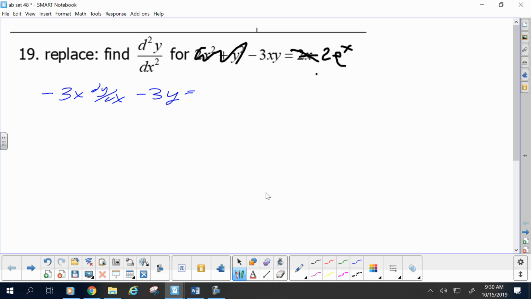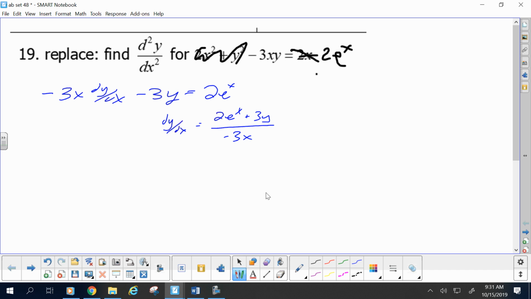And your derivative of your right side, Lily? 2e to the x, dx, we don't write. Perfect. All right. So, that said, did you get for first derivative something like 2e to the x plus 3y over negative 3x? Yep. Excellent. All right. So, you got the first derivative. Now let's talk second derivative.